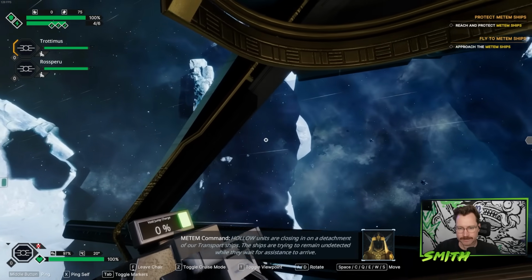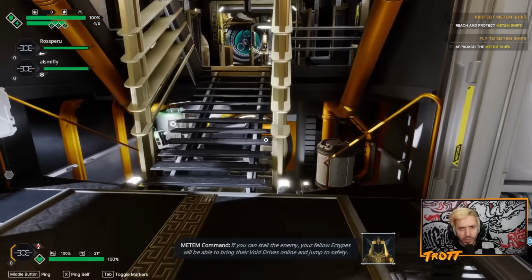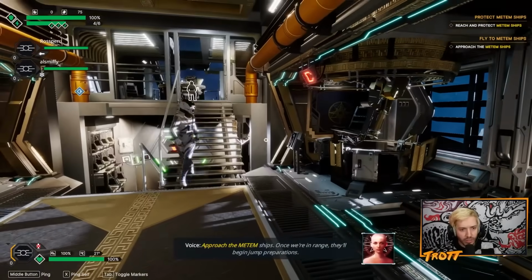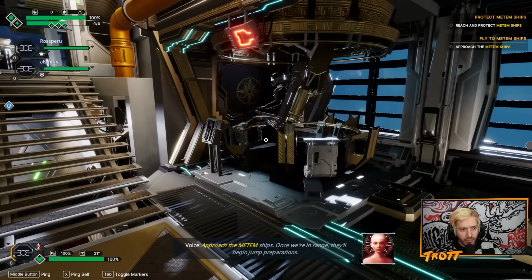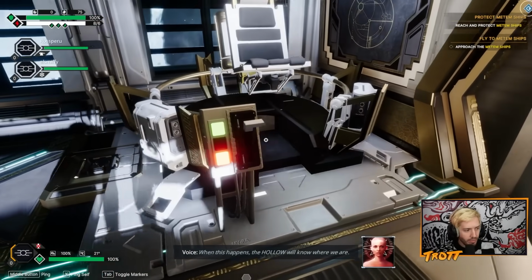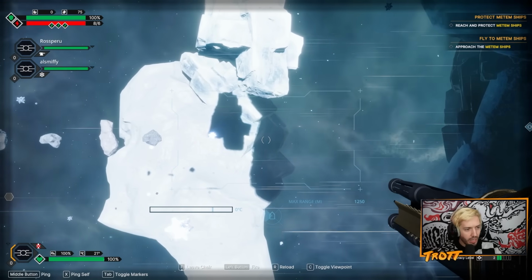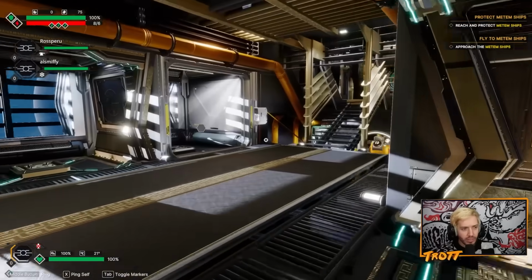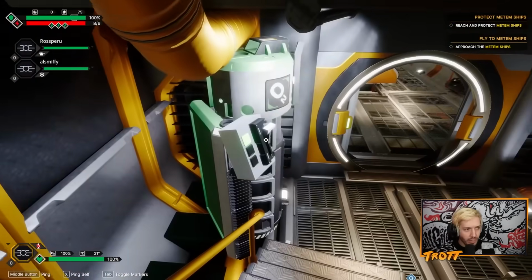Okay, our objective is on the right hand side. Right, our objective is to reach and protect the Metem ship. So I think we need to get on these cannons. Okay. First, we'll power it up. I'm on one. Oh, wait, whoops. Yeah, I'll power it up for you. There you go. I jumped on it early. I am on the other side and we are maxed out. Oh, wait, shit. We got too many things turned on. We're 8 out of 6. Turning life support off.